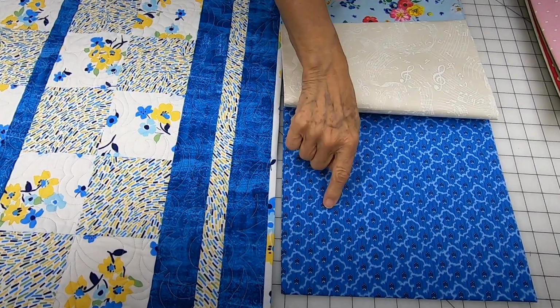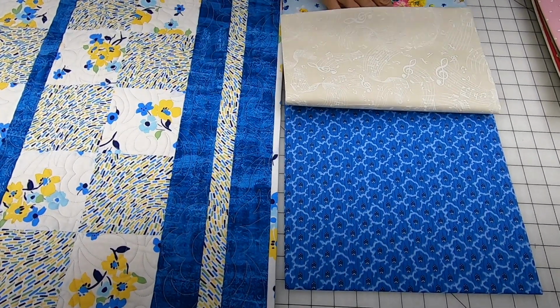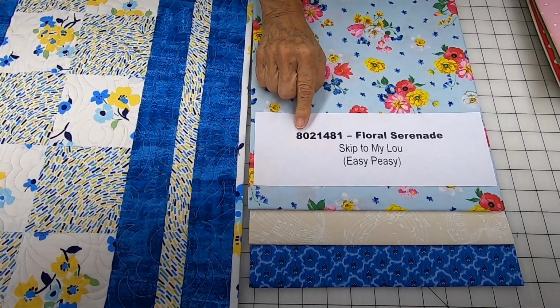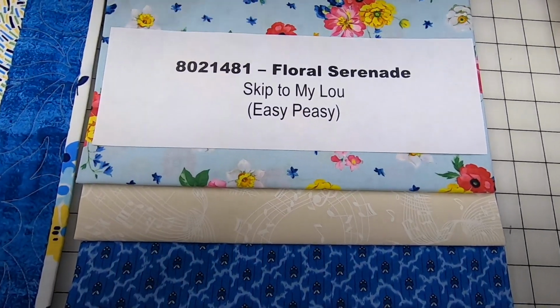Now the number 3 fabric is your blue. It's going to go here. So this one is called Floral Serenade, 8021481.